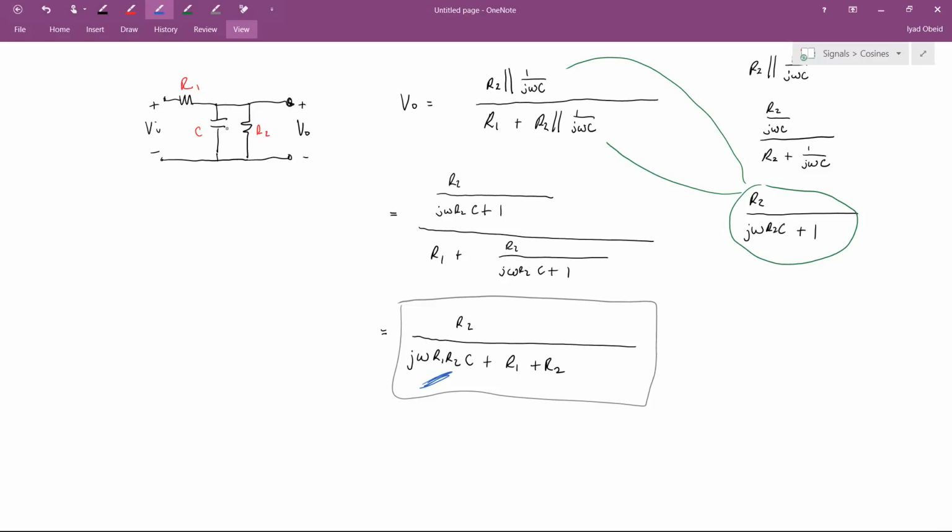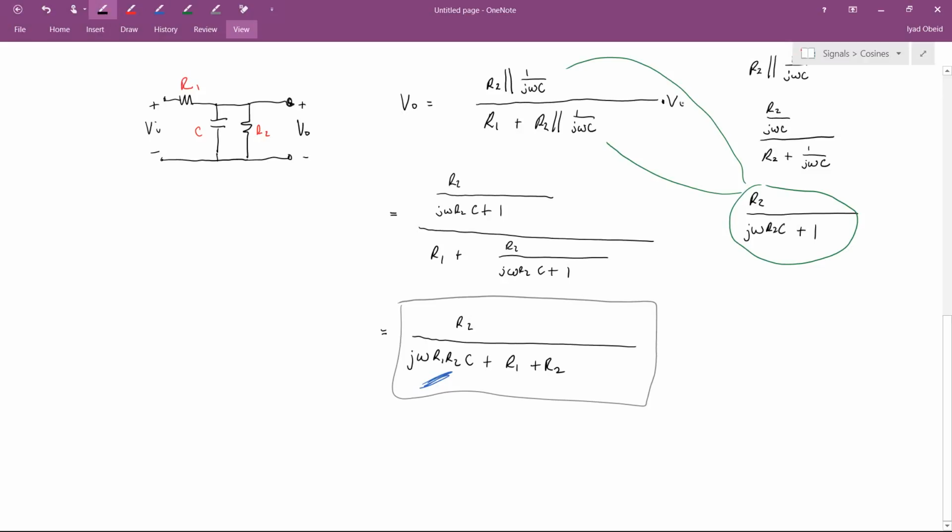Now, at super high frequencies, that capacitor is going to short. If that capacitor is going to short, then it doesn't matter what R1 and R2 are doing. V out will be just shorted to ground. So, does our equation predict that for very high frequencies, our output is 0? And the answer is yes. If omega becomes infinity, then it doesn't matter what my numerator is or the other terms in the denominator, my output is going to be 0.